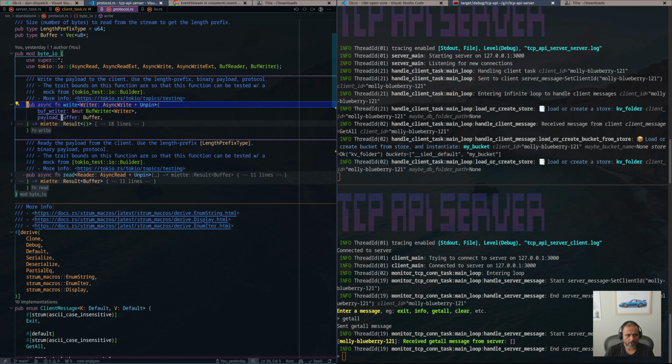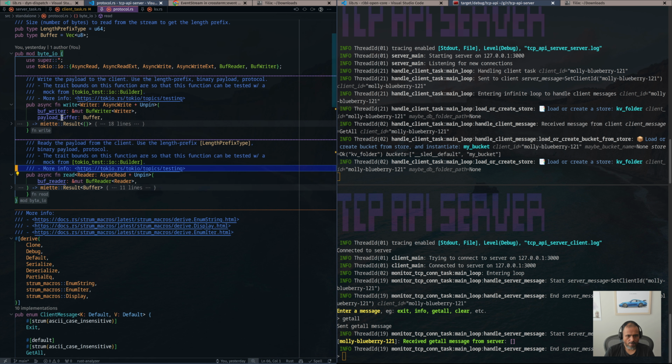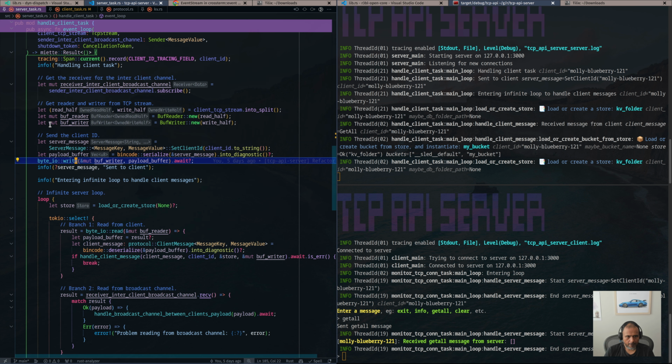And this is where we get into the trait objects. So notice that we are getting a buff reader to an own read half, which comes out of a TCP stream. These are concrete types.